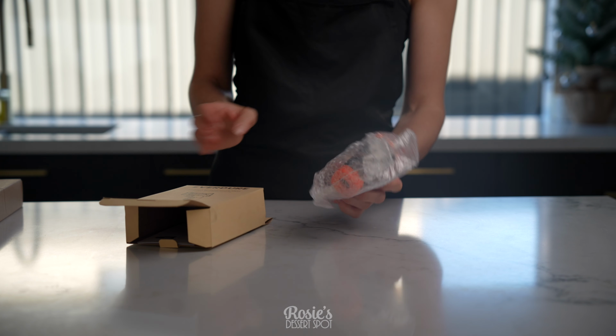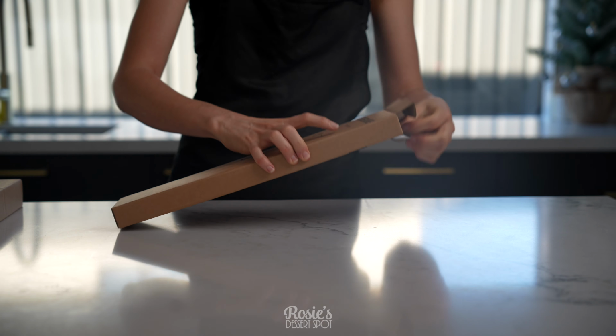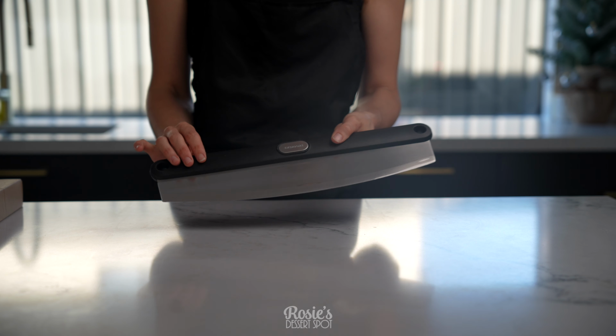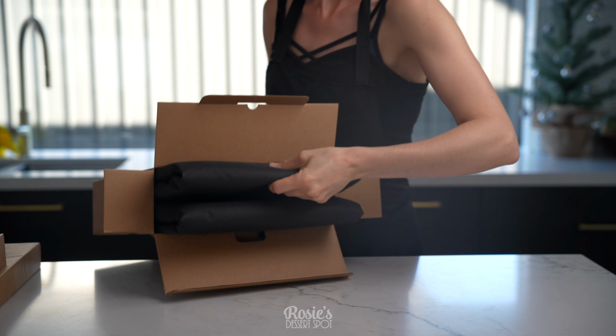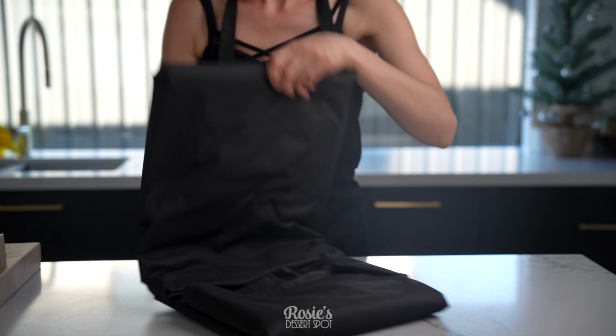I'll be treating this tutorial like an unboxing and a recipe video in one. So they've been very gracious as to sending us a few other attachments here, accessories here as well. We have the thermal gun, the pizza cutter, the covers for the actual pizza station that we've also received, and a cover for the pizza oven.